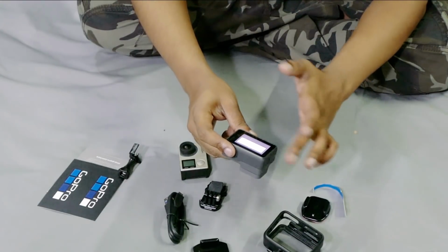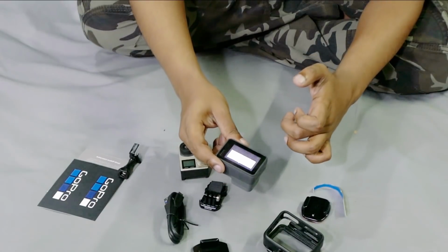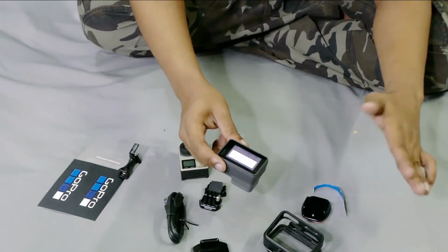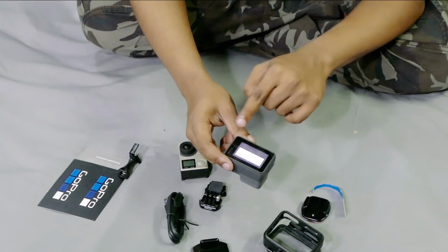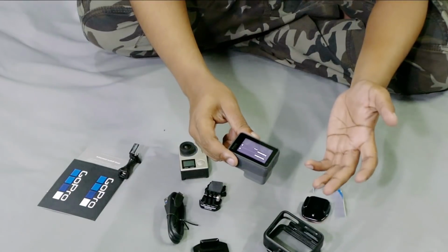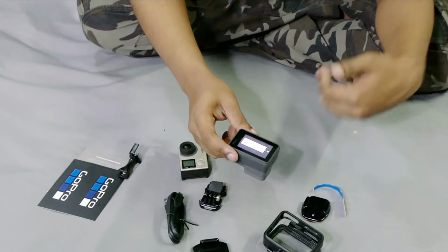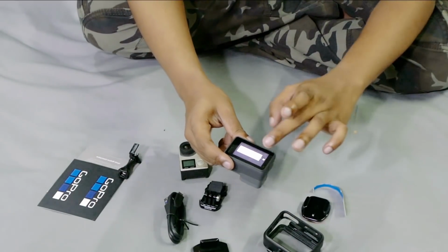Video stabilization, preferences. Swipe from up to get preferences, swipe from right to get stabilization, advanced features on the right side of the camera, video resolution and all that on the bottom. So we've got a lot of features and stuff. If you want me to walk you through everything, I'll make a separate video. I will show you how to do everything.